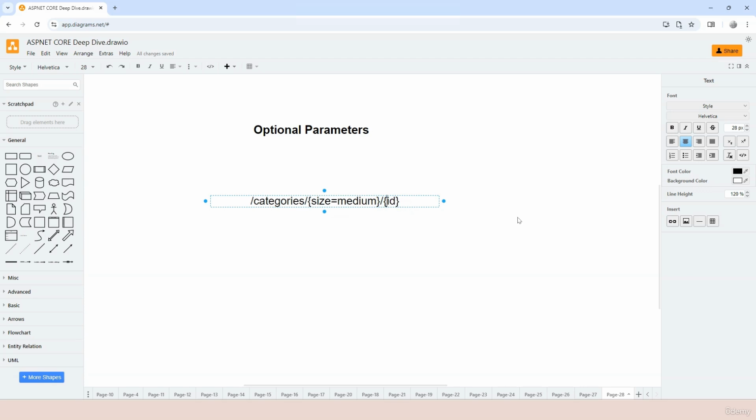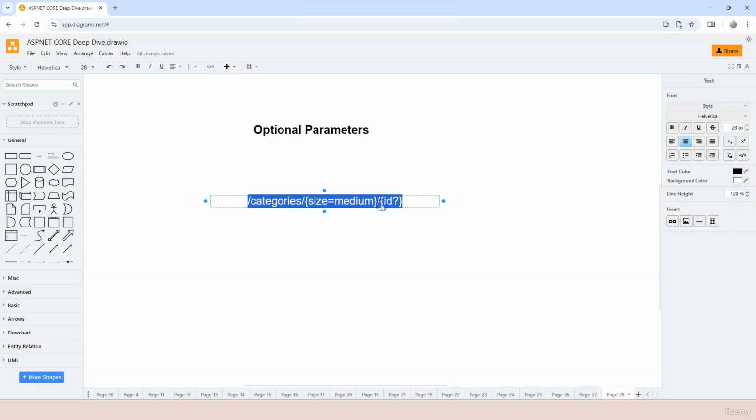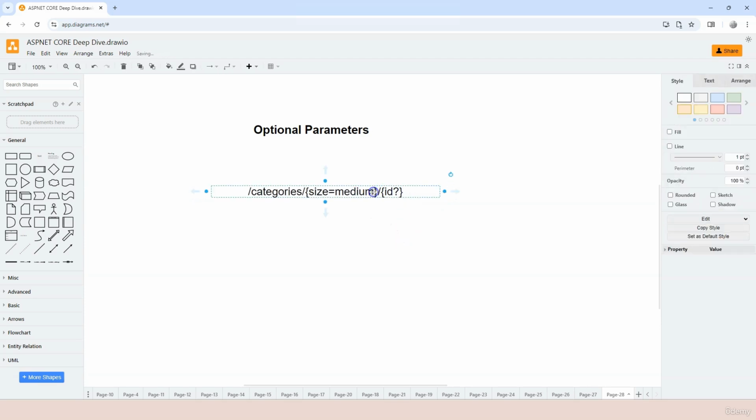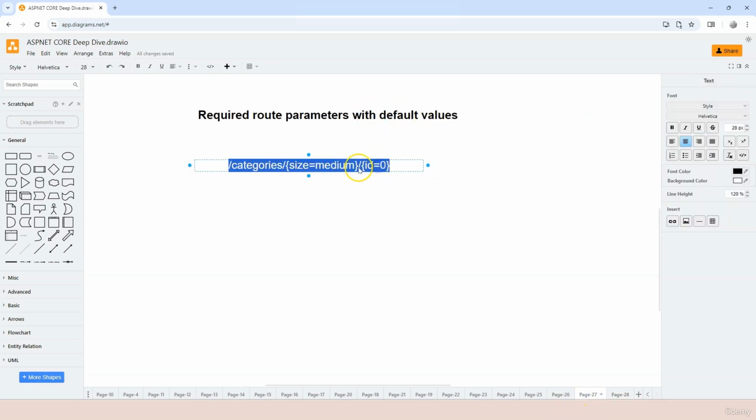I use curly braces. I specify the parameter name followed by a question mark. So this makes this route parameter here optional. This is actually pretty similar to a required parameter with a default value. In this case, this segment is also optional.